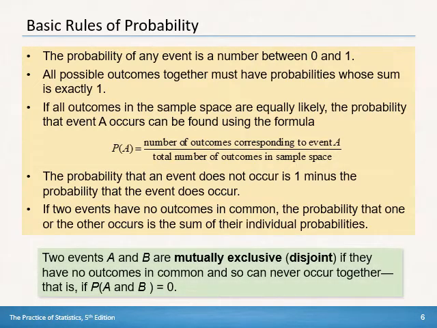And so this is what this last thing is saying here, really the same thing. So if the events are mutually exclusive, sometimes referred to as disjoint, that means like the probability that you'd get a 5 or a 7 on the sum, right? Those don't overlap. So you could add up the number of outcomes for each one and simply add them up. So if they have none in common, then the probability that they both happen at the same time is going to be 0. The probability that one or the other is just going to be the sum, and we'll talk about that in a minute.